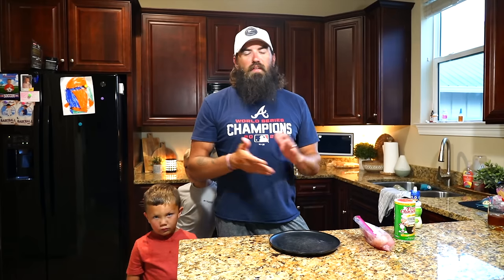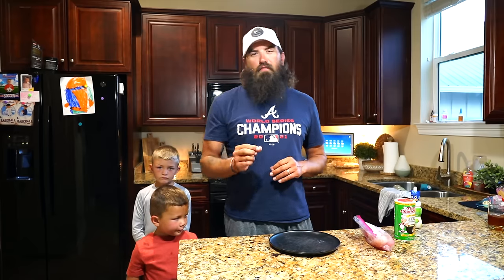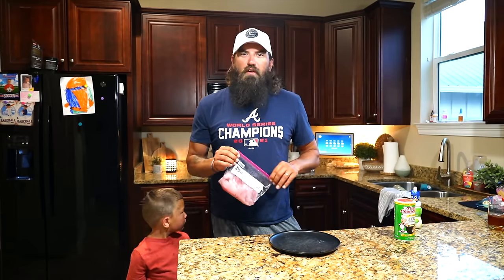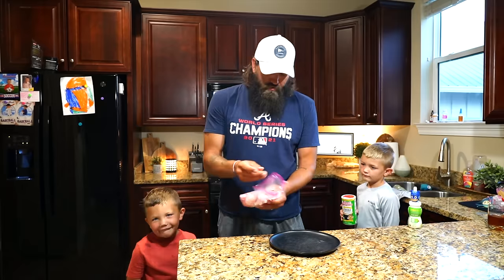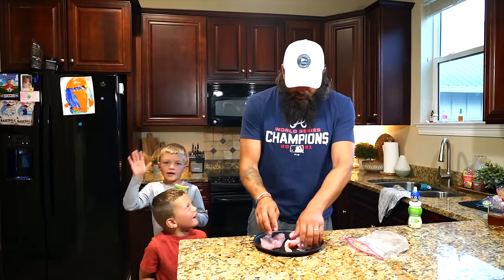We ended up about 13 miles out in the bay boat and were able to catch our limit. Now, of course, we didn't get any giants. That's all right, because honestly, the smaller ones are the better eaters. Anyways, so today we're gonna do one of my favorite recipes with some fish. We're gonna blacken up this snapper. We're gonna make some nachos. We got the boys hanging out here with us today. Hey. Already got the snapper cleaned up.